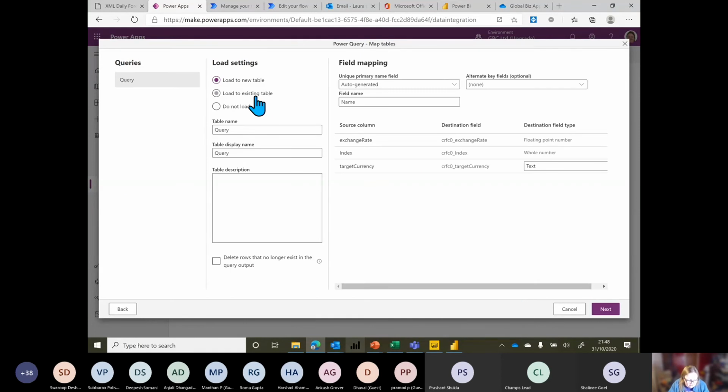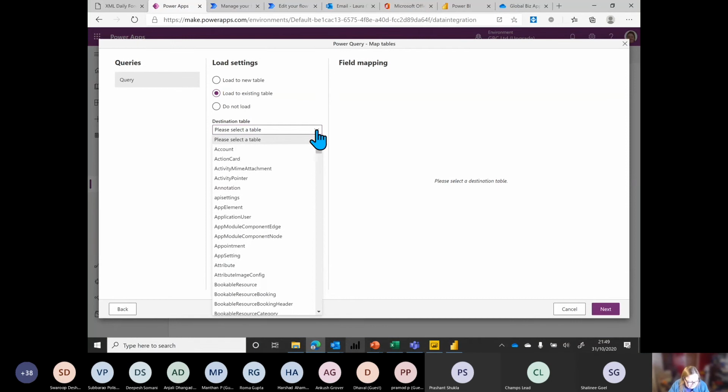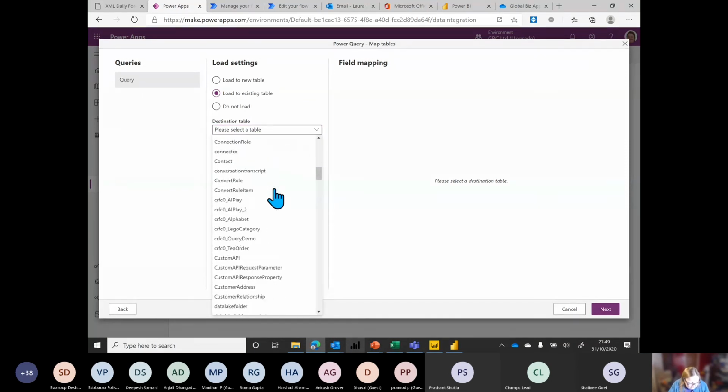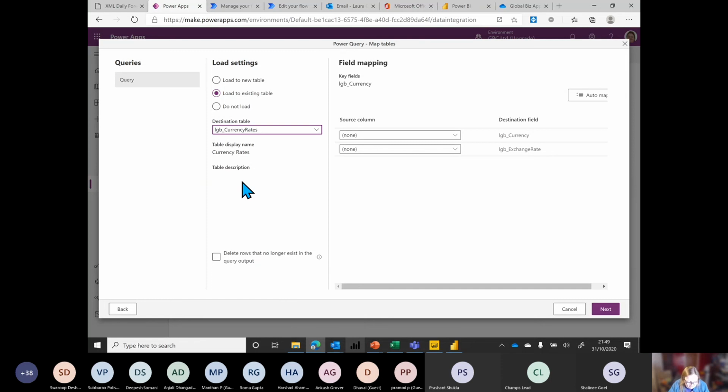It then says, do you want a new table? No, I want to load to an existing. And table and entity, they kind of interchange. Probably that isn't right, but that's the way I think of it. And then I'm going to go for, now, finding your entity is another challenge. All of your own. They will have a prefix, so make sure you've got the right one. Make sure you're looking for the right thing. Okay, and then it asks you, well, there's the source.